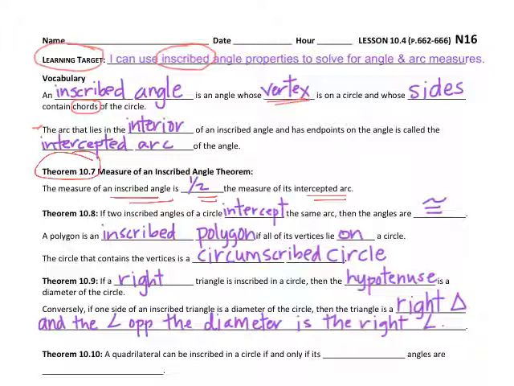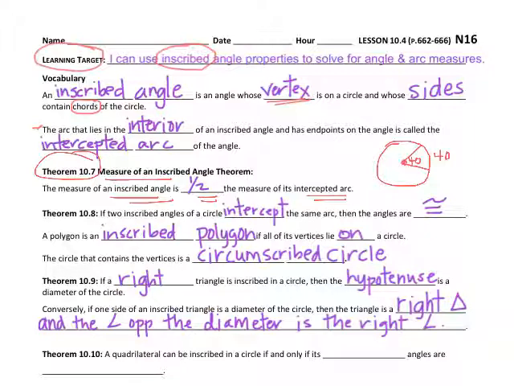Now to compare that to a central angle and the arc of the central angle, in the central angle we have two radii that make up that arc. So if this angle is 40 degrees, the arc is also 40 degrees. But what this theorem is saying is that the measure of an inscribed angle is 1/2 of its intercepted arc. So we have to know that difference between the central angle and the inscribed angle and the arcs that are with both of those.